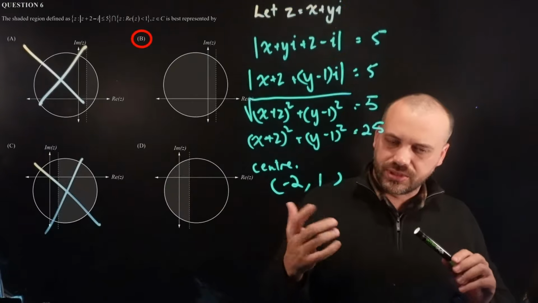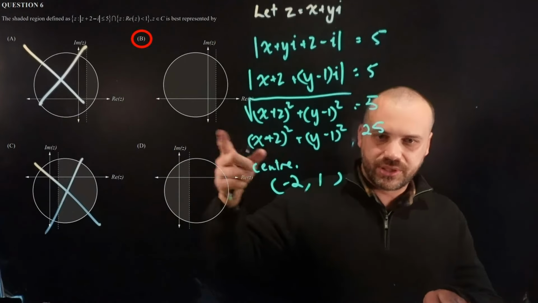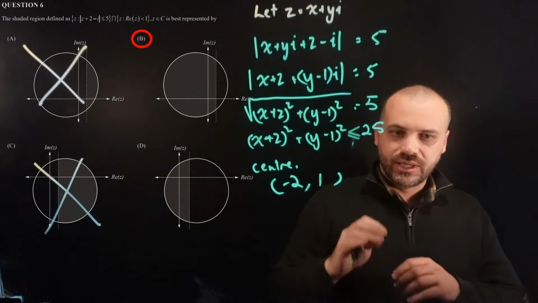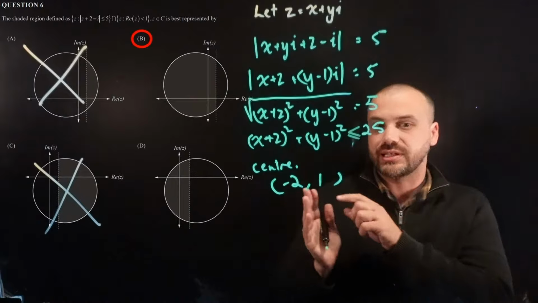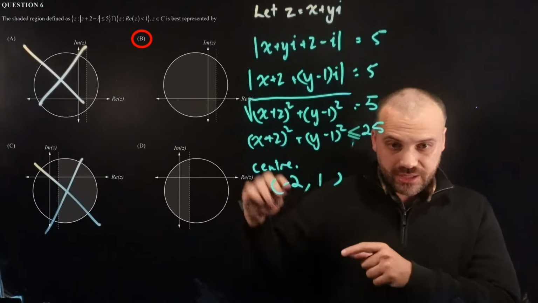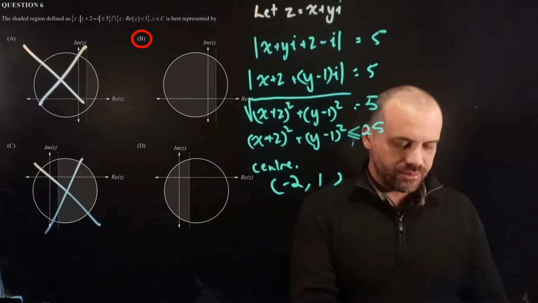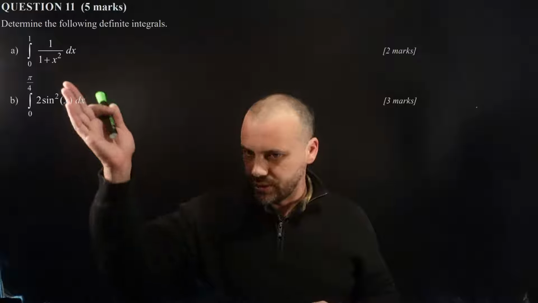I did promise that I was going to think about that less than thing again before I left. It didn't really matter because we didn't need to consider that, but for less than or equal to, the shading is on the inside of the circle because it's less than. If it was greater than, it would be outside of that circle. So just something to keep in mind. Double celebrate. Alright, so a couple of neat little integrals here.